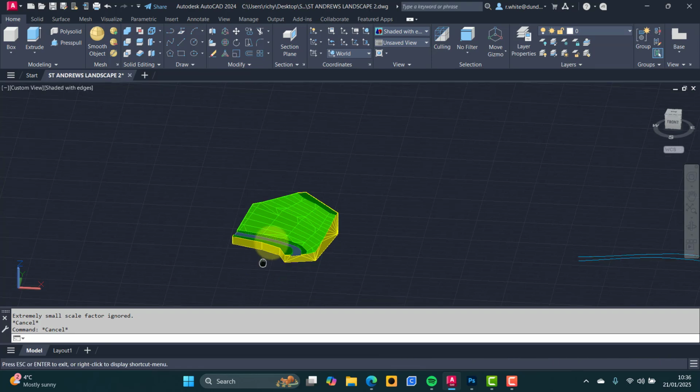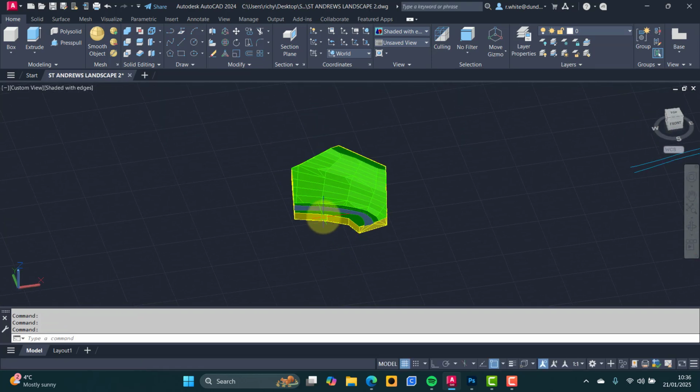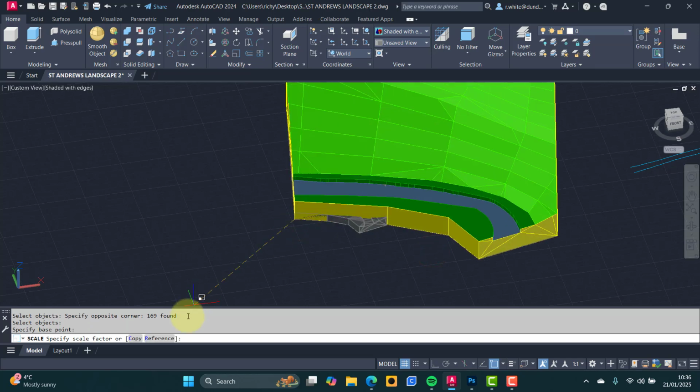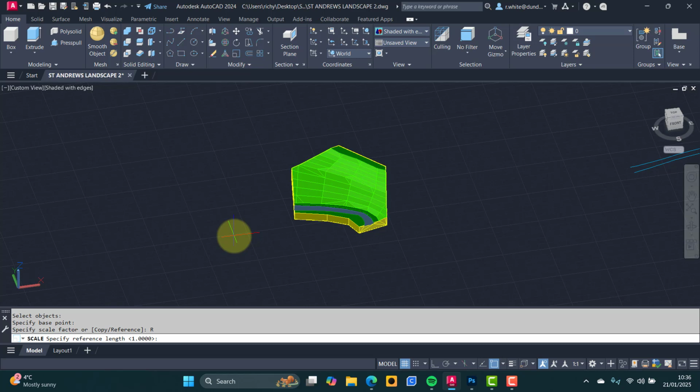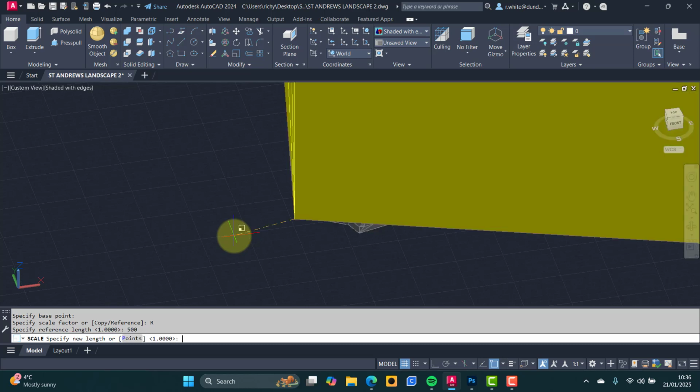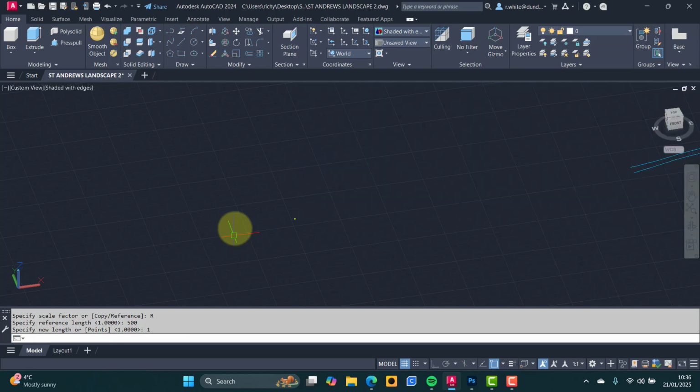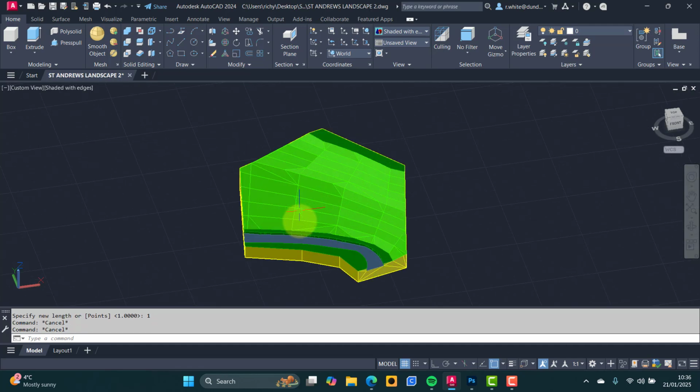It's being glitchy there. Hold on, let's zoom out a bit and try that again. Scale. That's better. We want reference, so the reference would be 500 and the target size 1. Okay, so it's teeny now, but it would fit on the 3D printer.